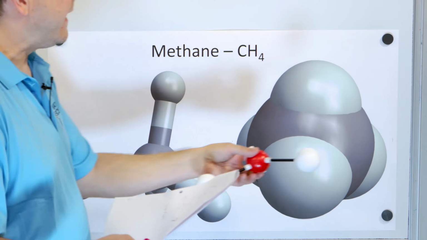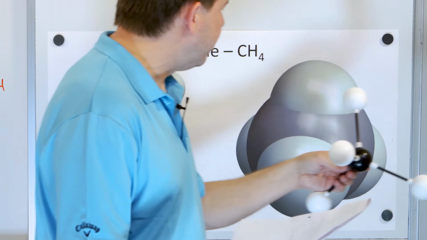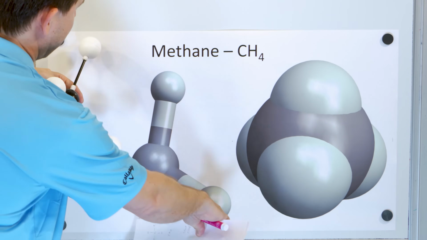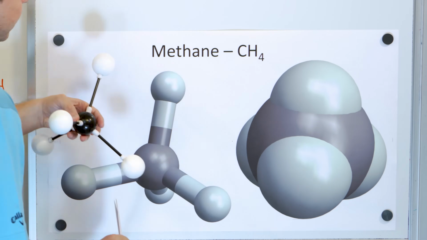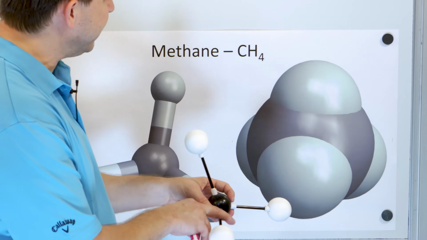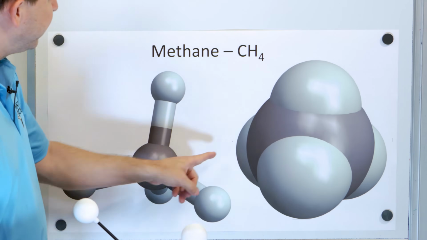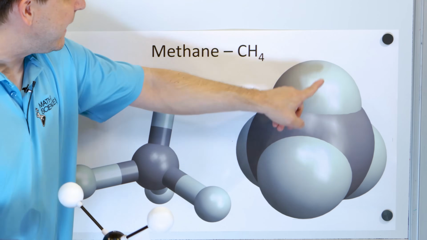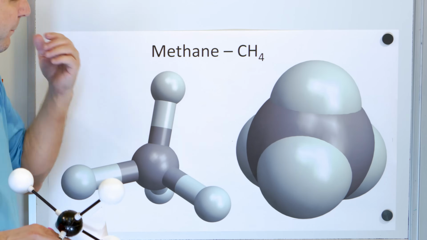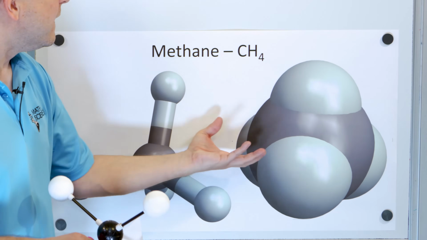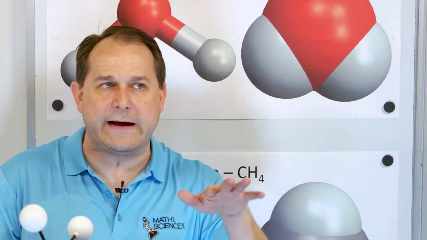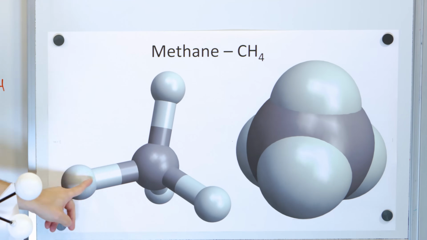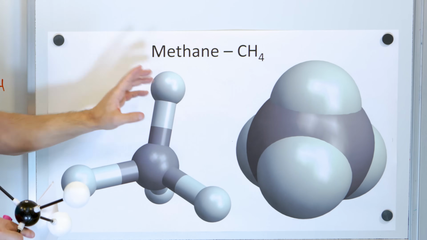All right, same thing I can say of methane down here. Methane we've been putting up a lot. This is my methane model, and you can see it looks more or less like what we have here. This is the ball and stick model. We have one going into the board here. And the space-filling model is very good for visualizing what it looks like. You can see that the carbon atom is bigger than these hydrogen atoms, and so it dominates the space. The angles are tried to be represented, but it's difficult to see what they are. When you look at something like this, it's hard to understand that the atoms are equally spaced at equal angles, whereas this is showing you very clearly the spacing of the atoms, or the angle between them.